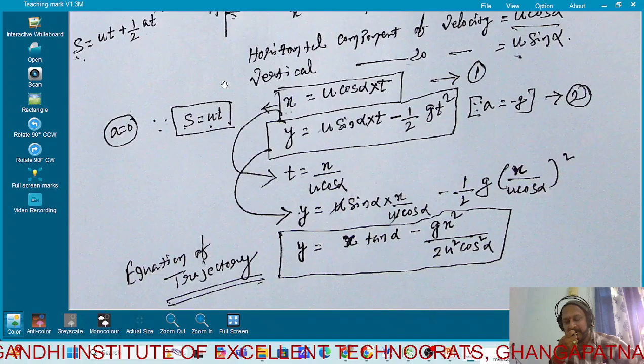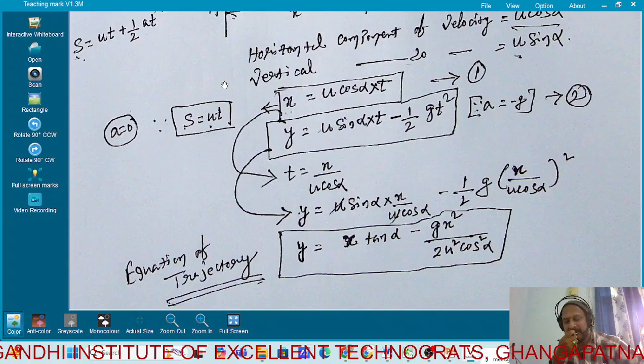Now A to B, horizontally the distance, if you calculate, that horizontal distance from A to B is called R. What is R? Horizontal range. Now capital T, already I told you, what is T? The total time of flight. The total time taken by the projectile to go from point A to point B.